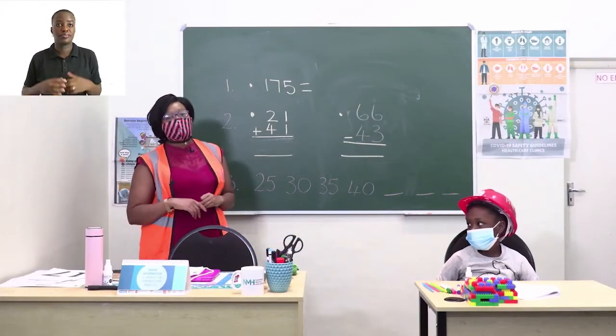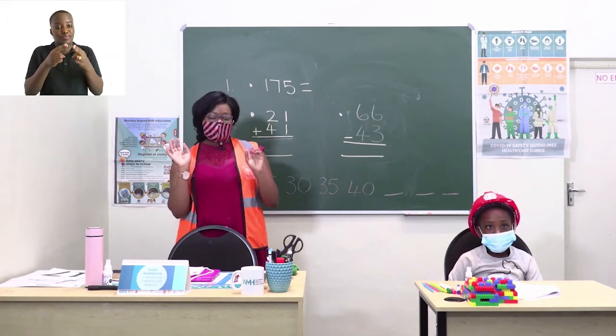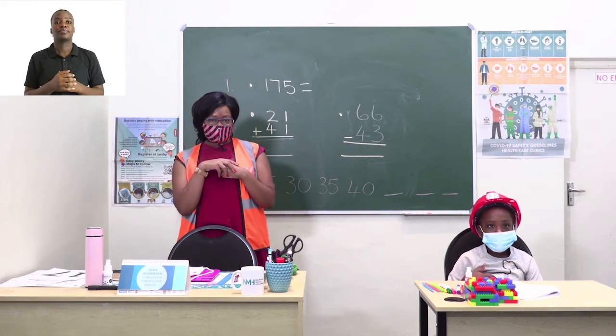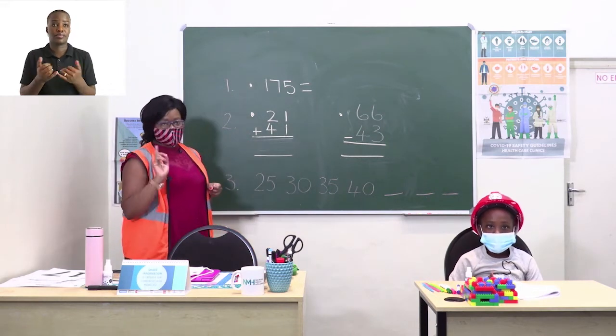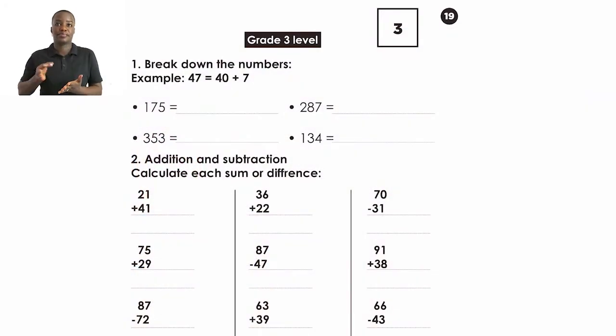I hope you managed to find the things that you are looking for to measure between shorter and longer with your pencil. Now let us go to another exercise on page 19. Here we can see that there are 3 things that we are going to be tackling. The first one is number 1, where it is basically like decomposing or breaking down the number. You can see that they gave you an example there. And that example, we are going to try and use the same method to answer the first one.